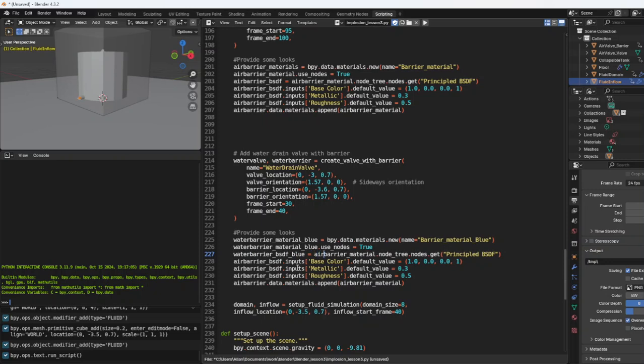Then here water barrier material blue dot node tree node get, and then water barrier BSDF blue.